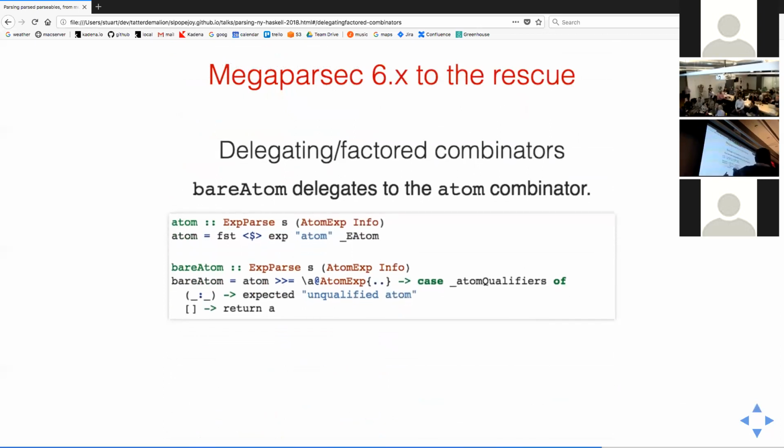So what does bare atom do? It basically looks at qualifiers. One of the things we recognize in the parser is the idea of saying foo.bar.baz. That's what's called a qualified atom. I want to make sure in a special form, you never qualify a special form, like let. You never say something.let, it's always let. So we're looking for that. But what it uses is a very low-level combinator, which is based off of a prism, Exp atom. In other words, we're basically saying there are only 4 things we can recognize. We're looking for an atom.